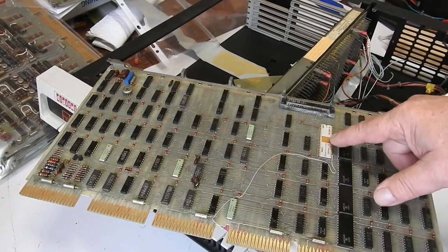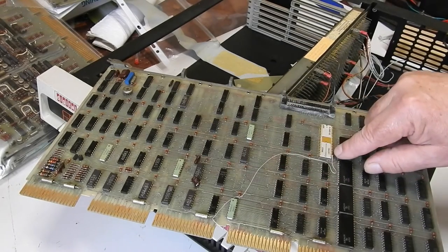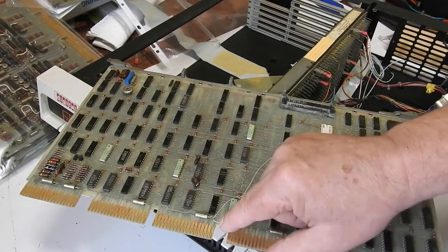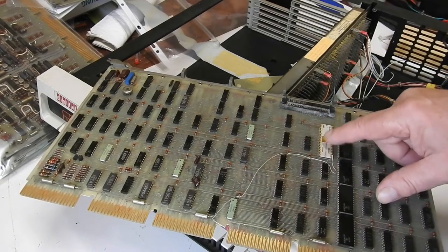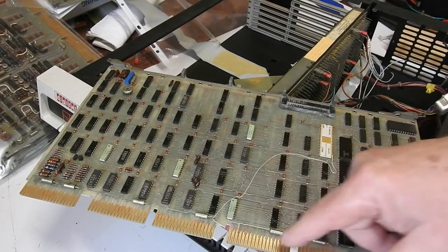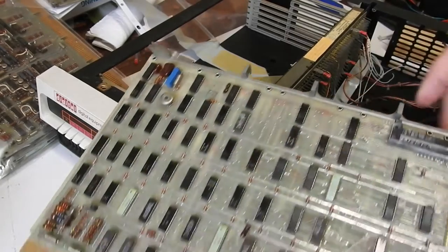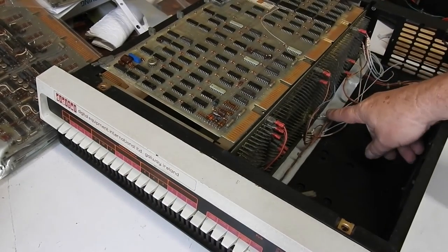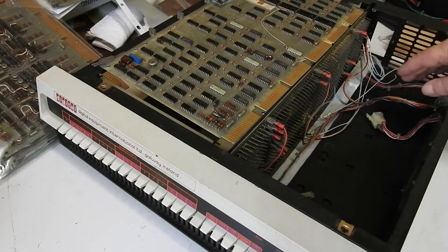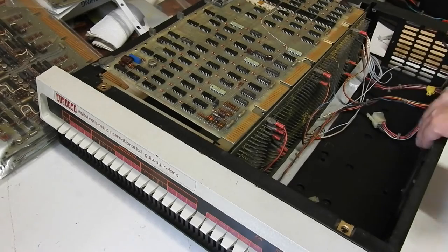Here is a UART, so it's not just the data paths — it's got a bit of I/O on it too. That wire there, that comes off pin 22, is a bodge that I think was added by some user in the past. Looking at the data sheet for the chip, that's the transmit buffer empty indicator. So for some reason they wanted to know that, and that goes into one of these down here. That wire goes out to nowhere at the moment. As I said before, I'm just going to tape those over, cable tie them, and forget about them unless they become important somewhere.